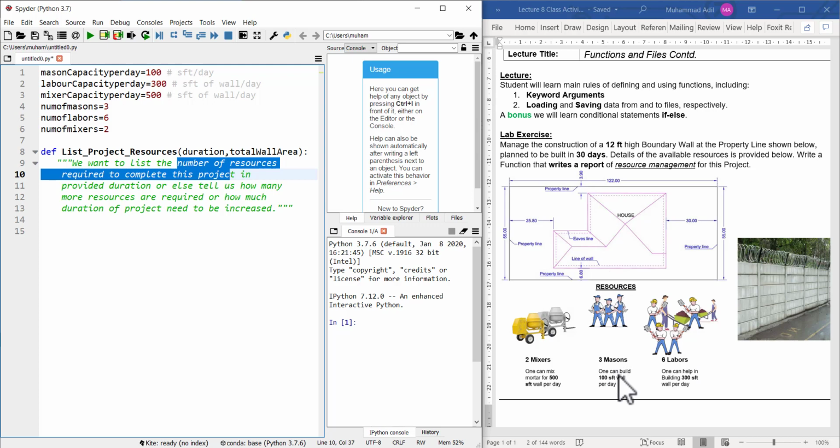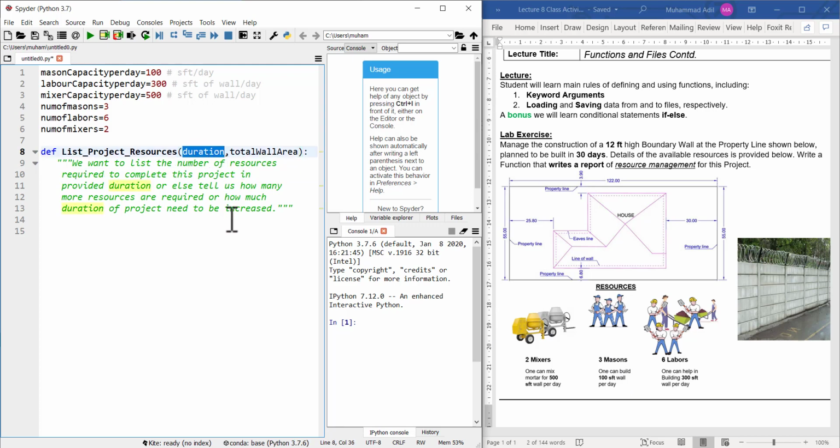But in case the number of masons required is more than what is available, like 3 is available and the required is 6, then it should also tell that we need 3 more masons. Or otherwise, we can work with 3 masons but increase the duration of the project.